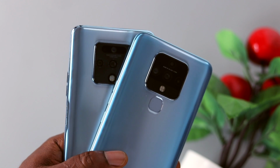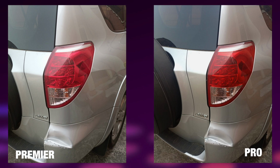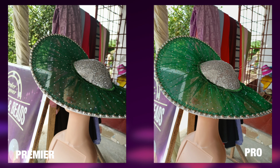Okay, so moving on to the camera aspect, both phones come with a 64MP main sensor. In some scenes, the Tecno Camon 16 Pro images have this warm look. The colors are a bit warmer than they should have been, but it is still okay.